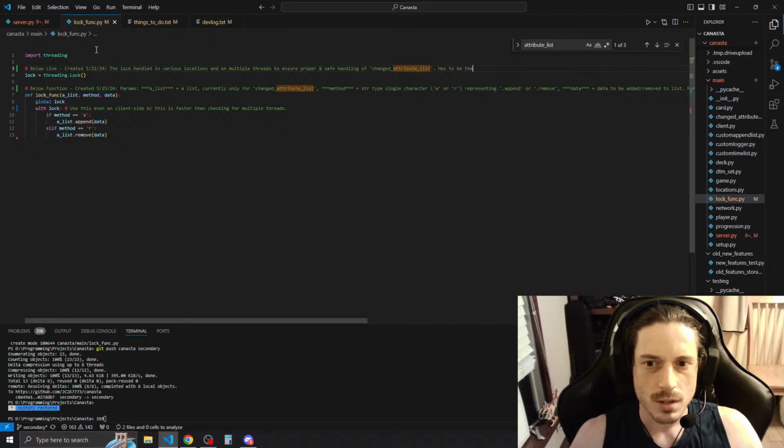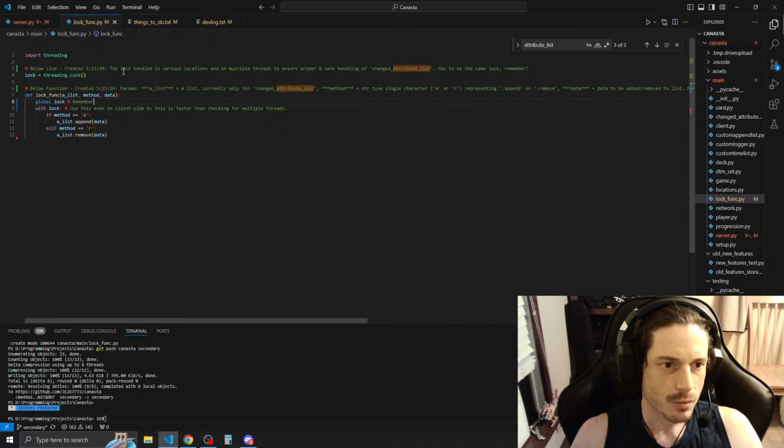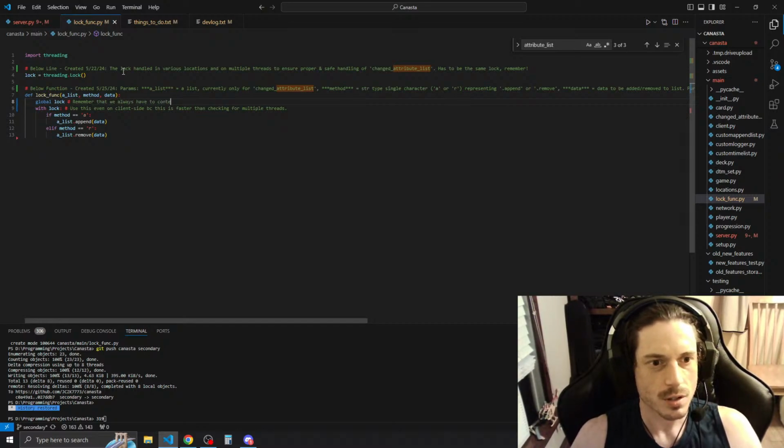Has to be the same lock, remember? Yeah, they always have to contend for the same lock. If it's a different lock, it doesn't matter. And I just want to remind myself, remember that we always have to contend for the same lock. Can't be a different lock.